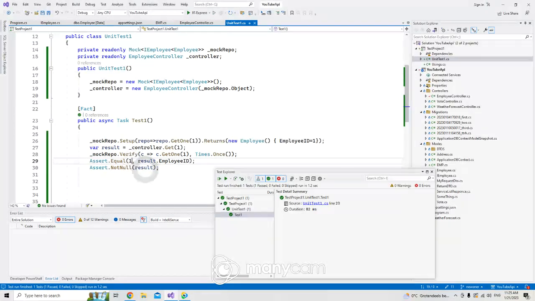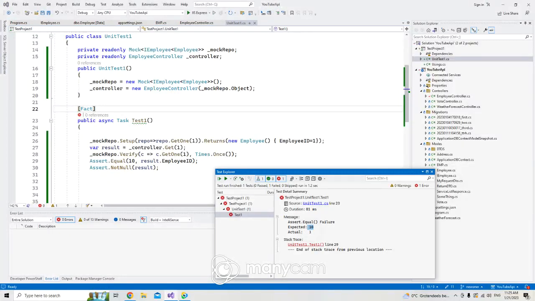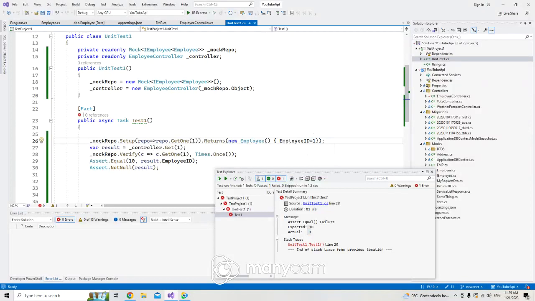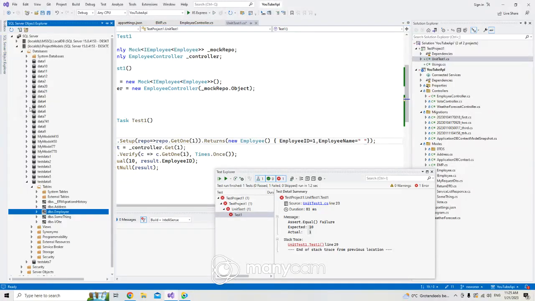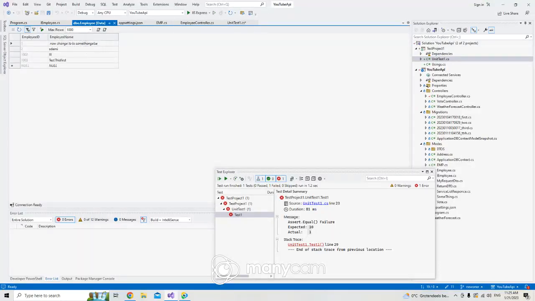But if I say the employee ID is 10, it should fail, because the employee ID is 1. Expected 10, but employee ID is 1. Now I want to say employee name is equal to the employee name. What was the employee name? Employee name is this. Let's test on the name.